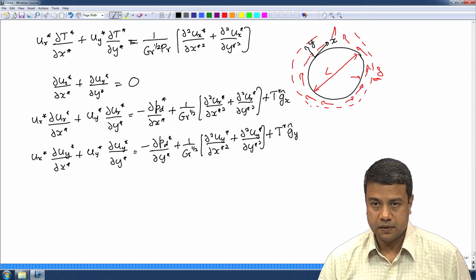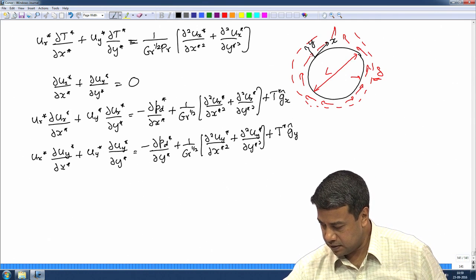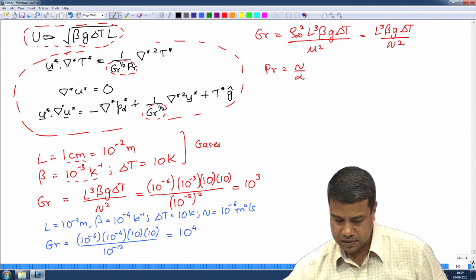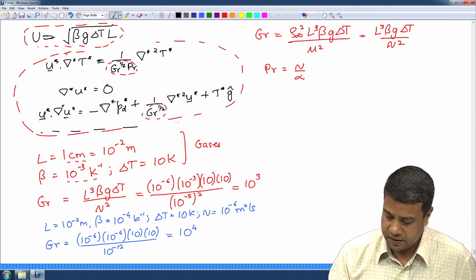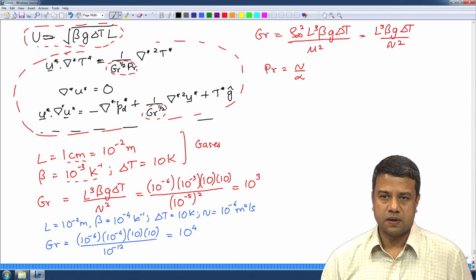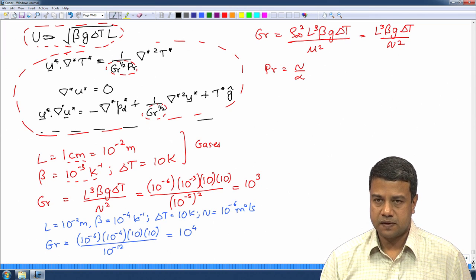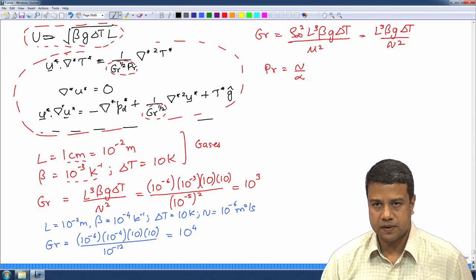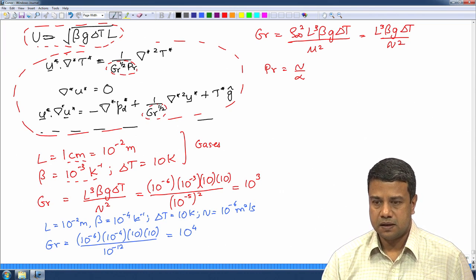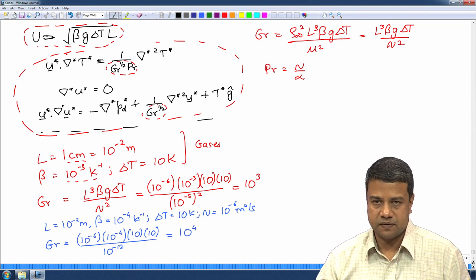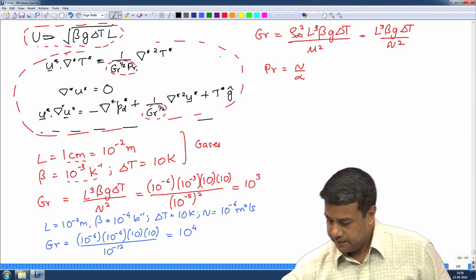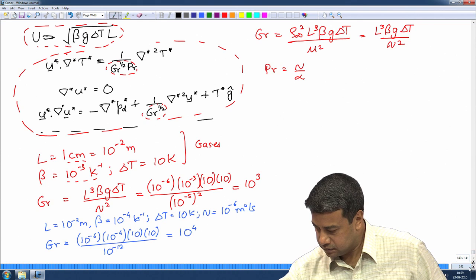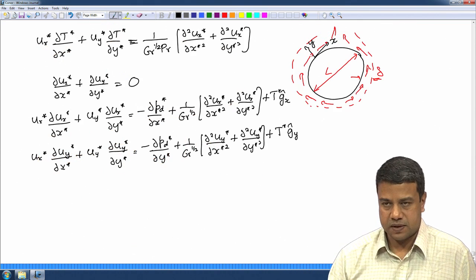how to get these component equations from the original vector equation. Okay. In case you have any doubts about that, please go and refer back to the lectures where I had discussed the momentum conservation equation for an incompressible fluid. These equations are the same as the momentum conservation equations for an incompressible fluid, except that I have a body force in this case, because I have neglected density variations in every term except for the body force term. So, these are the original equations.